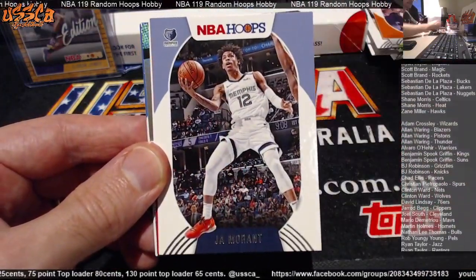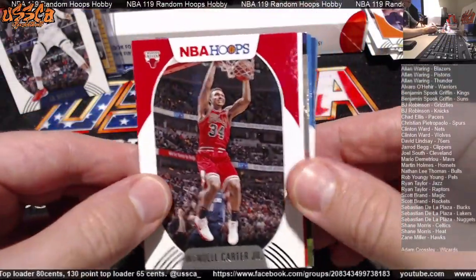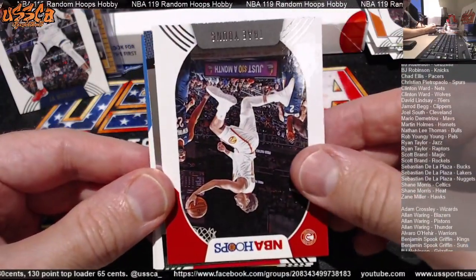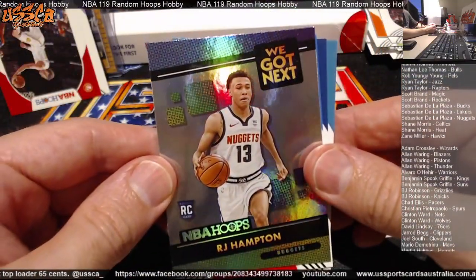Lonnie Walker playing really, really well for the Spurs. Ayton, a little bit of Ja Morant in the second year. I think that deserves a little bit of penny sleeve love. Wendell Carter. We've got a nice little insert coming. We've got some Trey Young. I'm going to penny sleeve that. And we got next on the RJ Hampton. That is going to the Nuggies again.